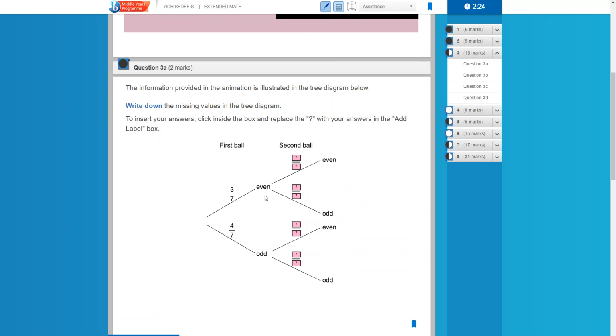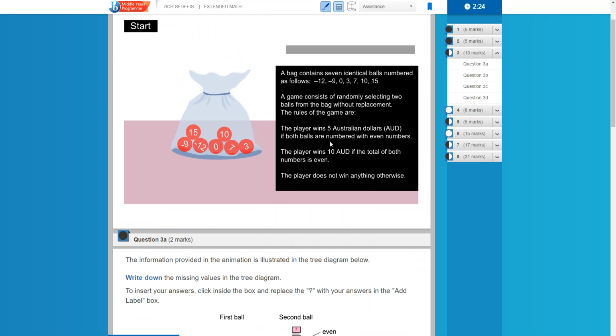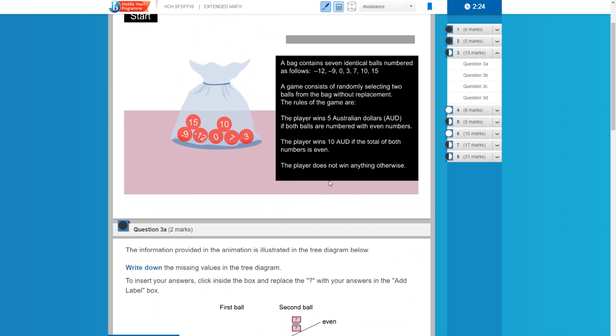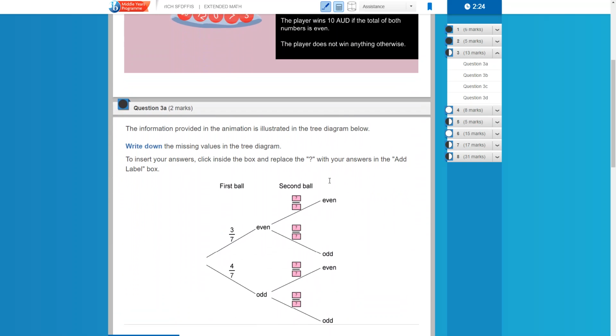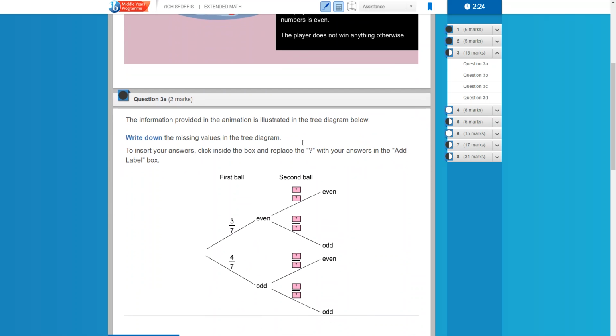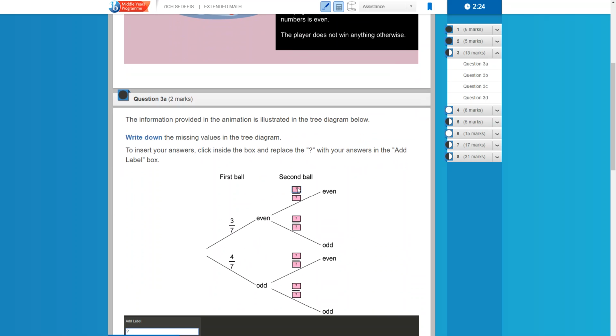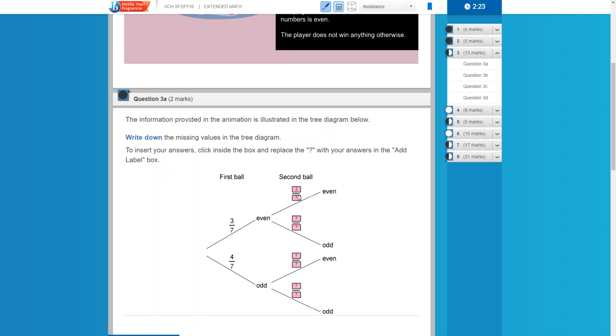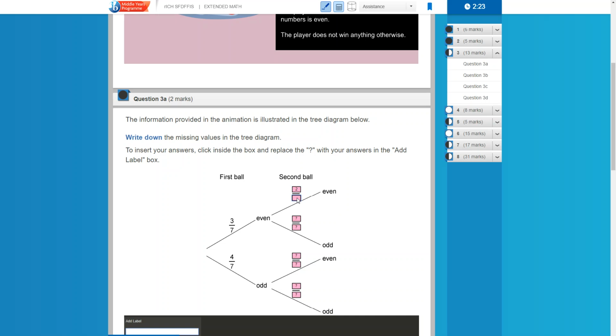Right, so this first part of the question, does it have anything really to do with this information? No, not particularly. So we're looking at picking an even or odd number. Now everybody did this well. If I pick a... Are we replacing the ball, by the way? No. Okay. So if I pick the first ball is even, the probability that the next ball is even is going to be? 2 out of 6. 2 out of 6, good, because there's 2 even balls left out of a total of 6.